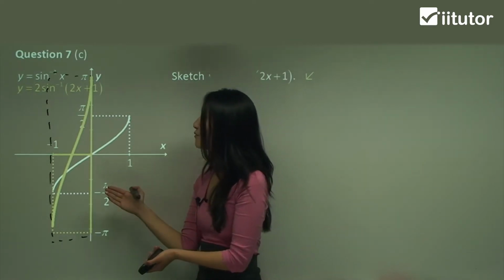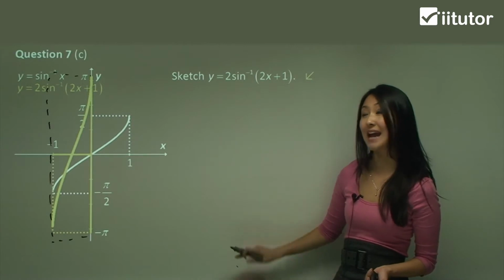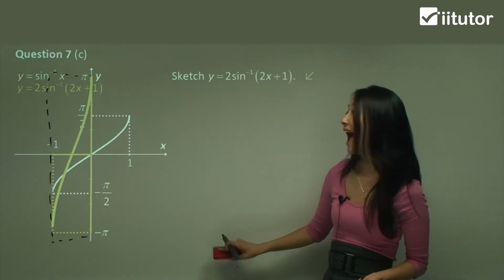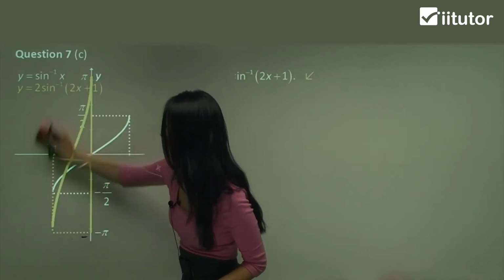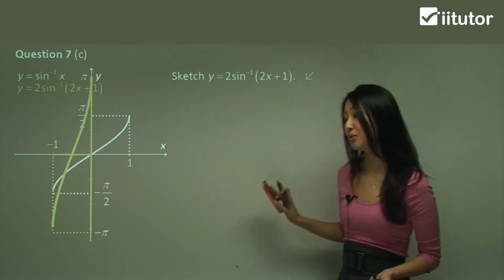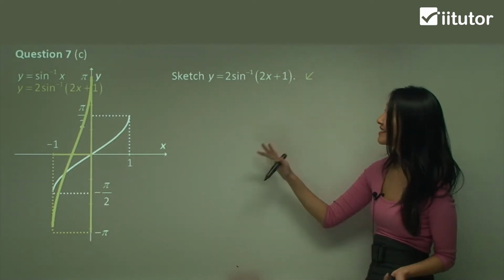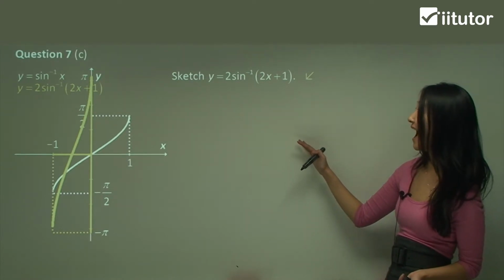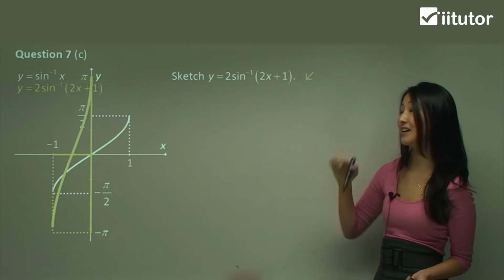So that's how we've drawn this function here, just by finding out the domain and then the range first, and then just slightly stretching the inverse function of the sine curve to fit the new domain and range. Okay? All right, so this is where we learned how to find out the domain and range when we change the function of the inverse of sine.